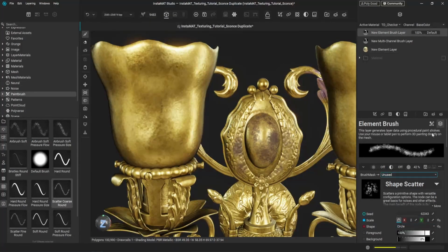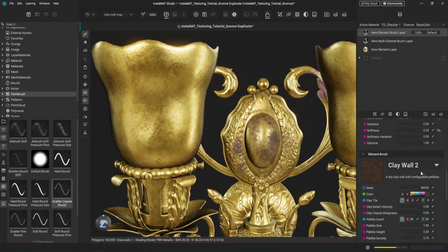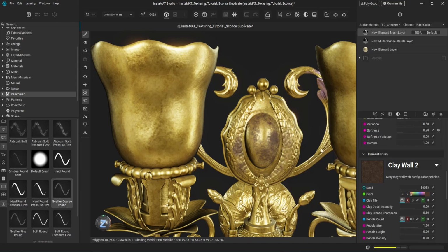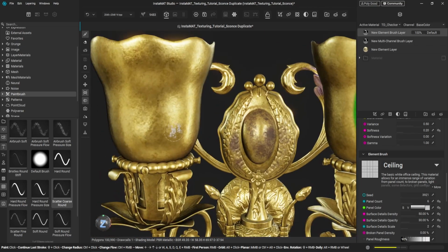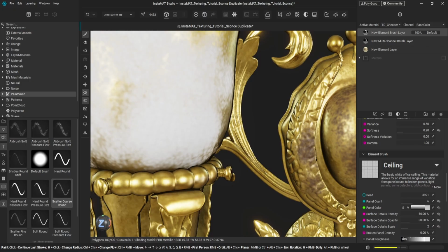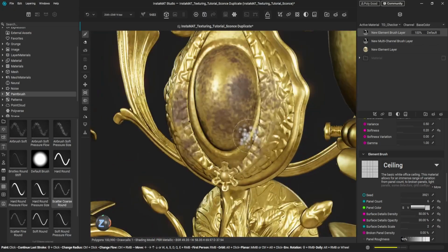And it's also very nice because we can switch our element layer type to something else. For example, I don't like the clay wall. Let's go with, I don't know, sailing. We can switch to, so here it finished loading, and we can start populating our 3D model with a sailing. So right now it just looks like something absolutely white, but you get the idea.